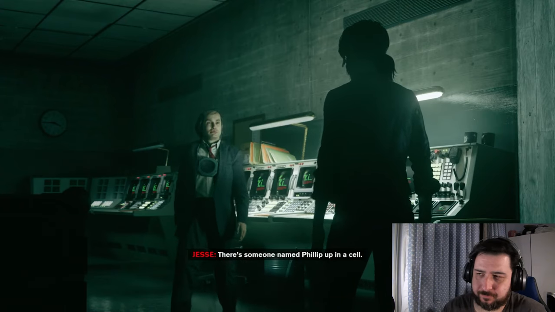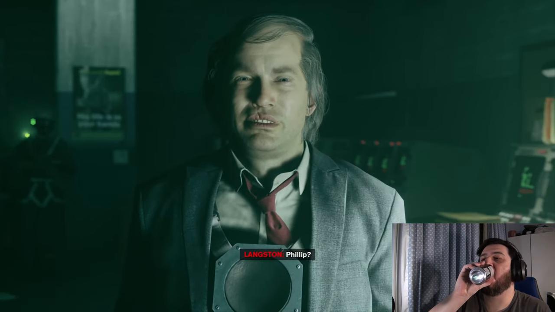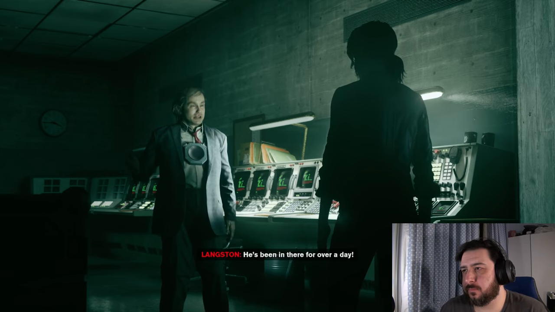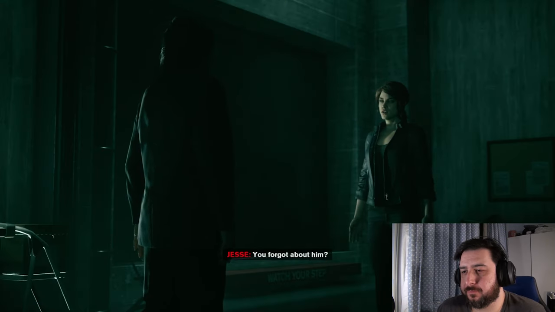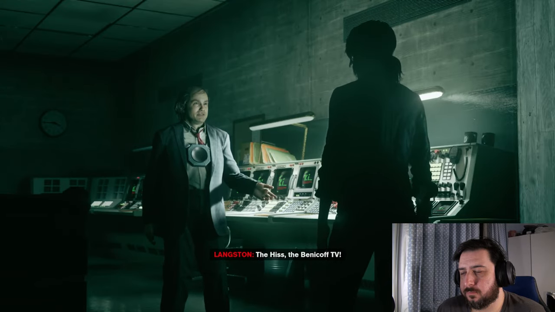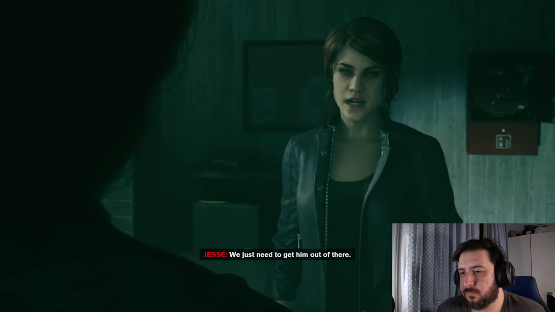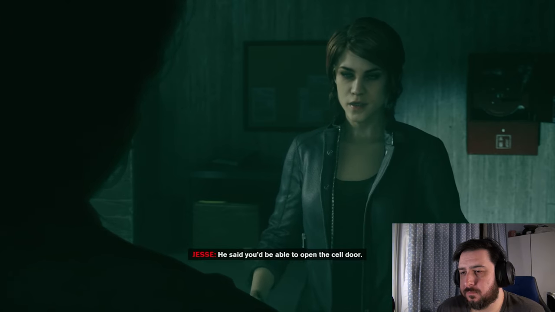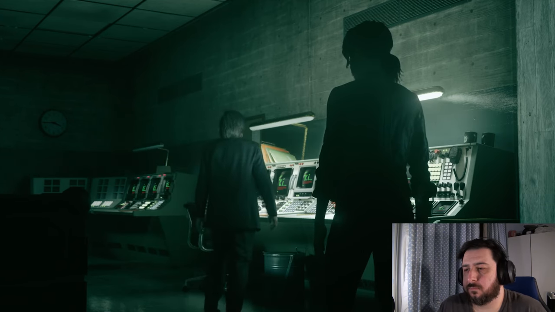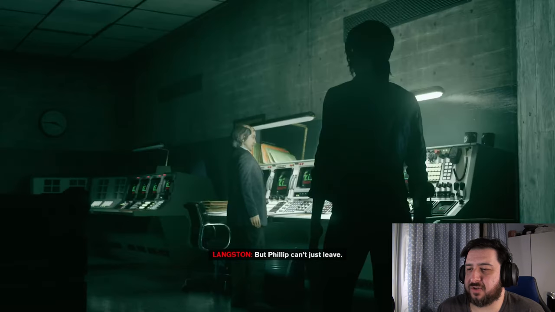There's someone named Philip up in a cell. He's watching the refrigerator and very rapidly losing it. Philip? Oh, shit, I forgot about fridge duty. He's been in there for over a day, I totally forgot. You forgot about him? There's a lot going on. The Hiss, the Benikoff TV. Considering the number of things I'm juggling, ma'am, I think it's... Listen, it's fine. We just need to get him out of there. He said you'd be able to open the cell door. Yeah, I can unlock it on my terminal. There. Done. Open.